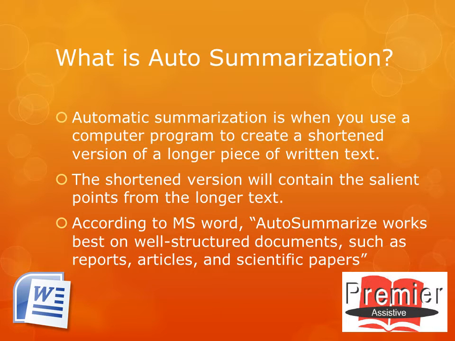So what is auto-summarization? It's when you use a computer program to create a shortened version of a longer piece of written text. The shortened version will contain the most important things of the longer text. And according to MS Word, auto-summarization works best on well-structured documents such as reports, articles, as well as scientific papers.